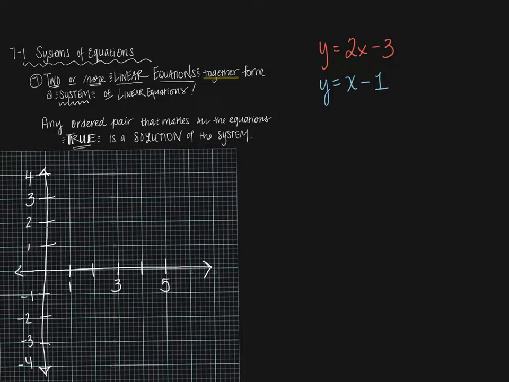All right, hopefully at this point you have those definitions down. If you don't, you need to go back and write those down. We are moving on and we are looking at how to solve a system by graphing. Let's say that you are given these two equations and you are told to solve by graphing.